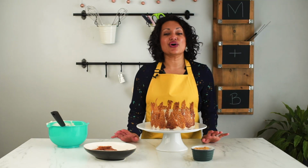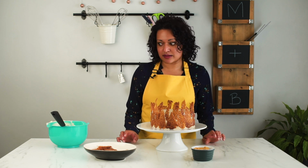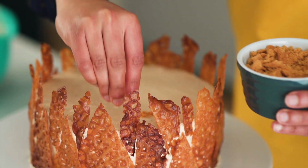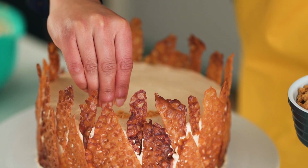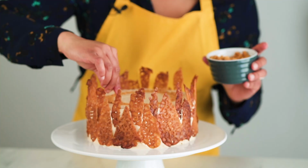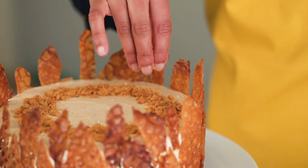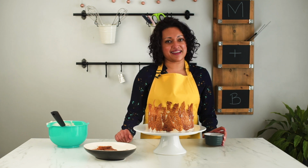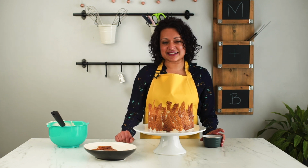So around the top, just to make the top a little bit extra special, I have some crushed ginger biscuits here, and I'm just going to sprinkle them around the top. And there you have it, my Jamaican ginger cake fit for a king. I am sure my friend is going to enjoy this a lot.